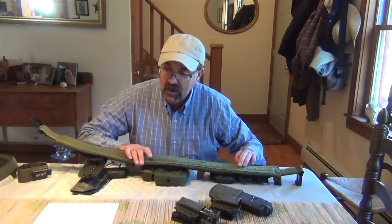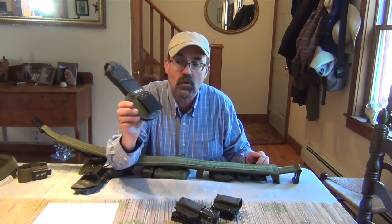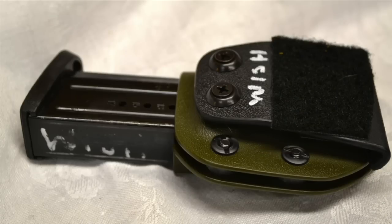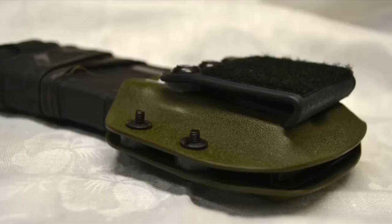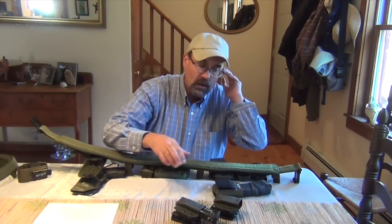The other thing that came with this, they've developed a new clip system. I'm just going to show you it as it relates to this AR mag pouch. I'm also going to show you some pictures of this right now. What you'll note is there's a clip that goes right over, and then it has this sort of J part to it that goes underneath, holds the belt, and then you've got a Velcro tab on the inside and a Velcro tab on the outside. So again, you're really locking that gear in place.